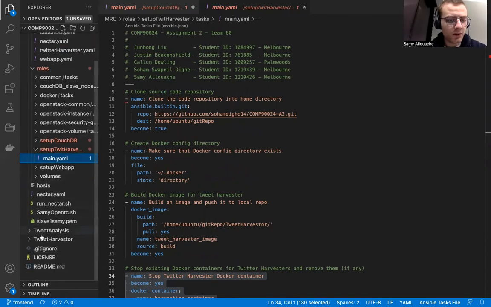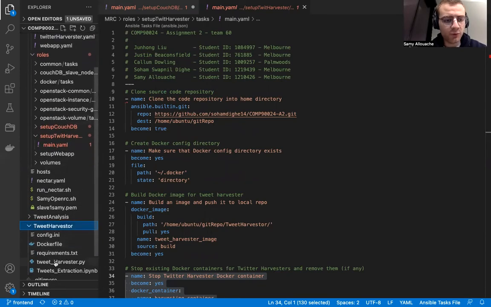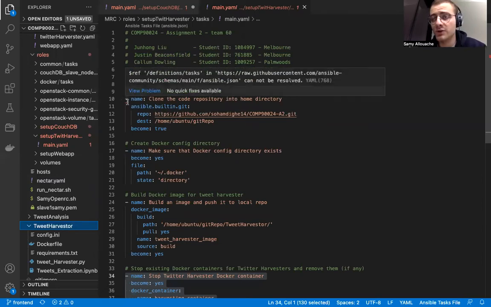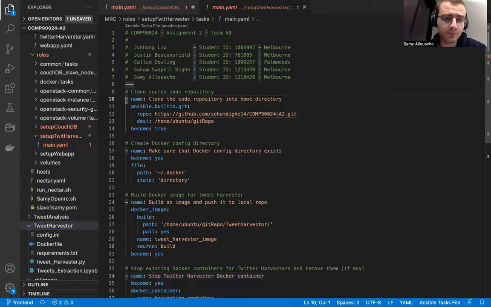Here we want to use a specific script, tweet harvester.py. So we first need to clone this script into the node, which is why we use a quick git clone of our git repository on the node.